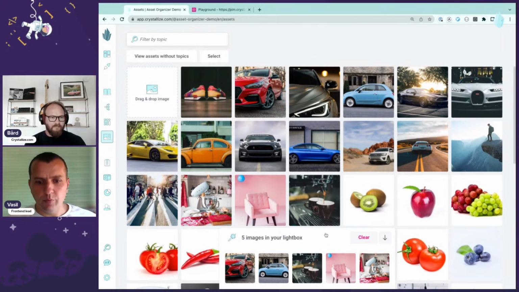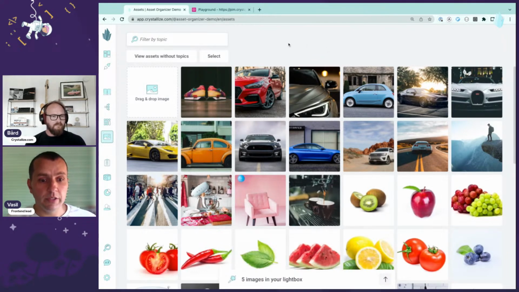And the Lightbox is just this one place where you can drag a few images that you'll be using the most, or the most important images that you want to have everywhere when you navigate between different products or different variants. It doesn't matter. You can just have these images close to you, and then you can just use them. Nice. So I added already a few images here to the Lightbox. Maybe we can now show how to use them.